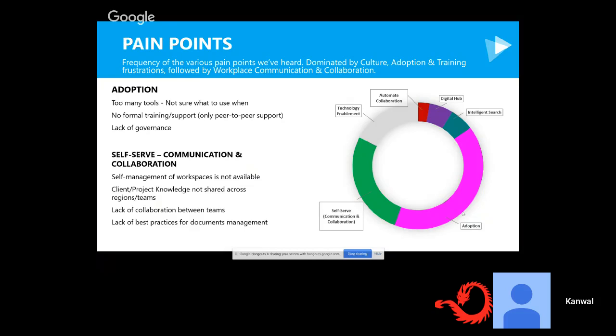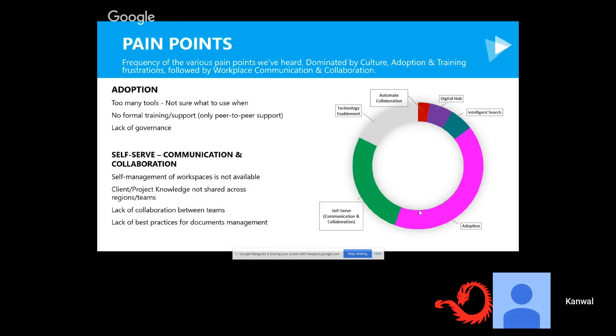This is important as well: recognizing the pain points and challenges that people have. A lot of times when I go into an organization or connect with executives, they want to invest so much into, let's say, the digital hub. They want to invest so much into building this amazing intranet. But what they don't recognize is most of the pain points are not about the technology, or expanding the technology and adding enhancements. It's really about leveraging it.